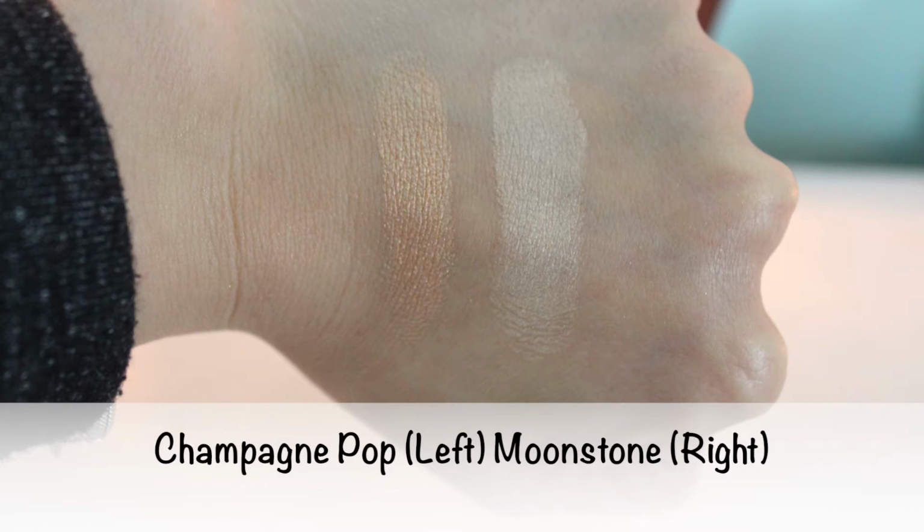It looks beautiful as an eyeshadow, but the formula of these is just so darn amazing. They're luxurious. Again, they just kind of melt into the skin and leave the most beautiful glow. They're super long wearing. The other one that I have is Moonstone, and I wear this one quite a bit. There it is right there. This one isn't quite as golden toned, but it still gives you the most beautiful cast of light across your cheekbones, and it's amazing. It's gonna give you that very glowy, luminous look.